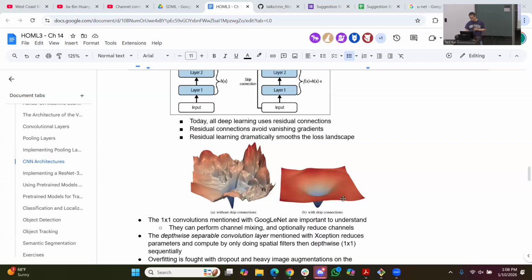With the residual connection, when they mapped it on a similar scale, it's this image on the right, where you can see sort of these corners. It's not clear exactly where you go, but once you get anywhere in this large region, it's just straight down to find the optimal loss at the bottom of that well. Okay. So residual connection, super important, and we would not be able to build models more than about 20-ish layers deep if it were not for residual connections. Yeah, do you have a question?